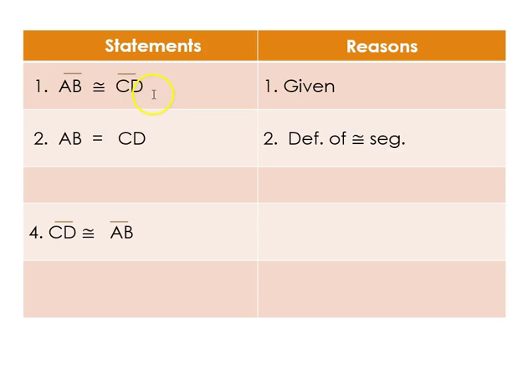Because we know they're congruent, we can now state that they are equal. You will see this time and again in proofs. Sometimes you will have equal first and then congruent, but you will use the same statements, properties, and reasons. So AB is equal to CD. That is the definition of congruent segments. What is that definition? Segments with equal length are congruent.